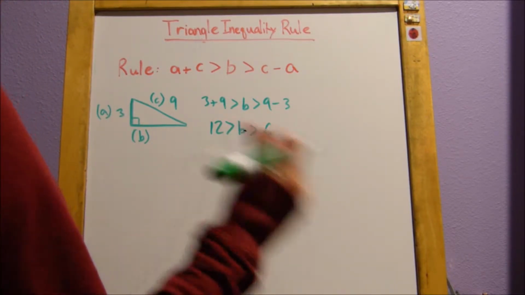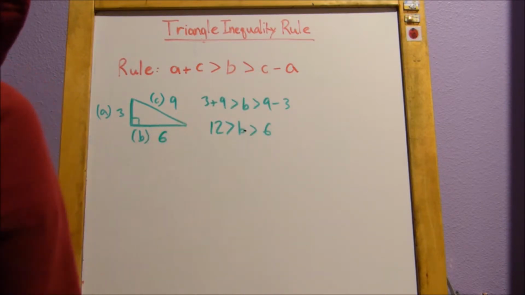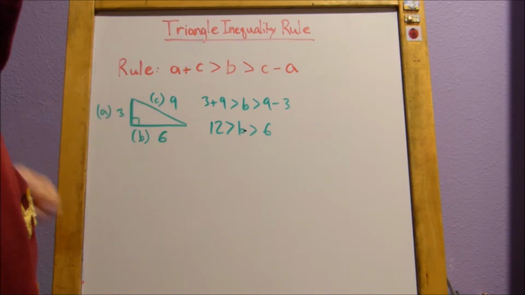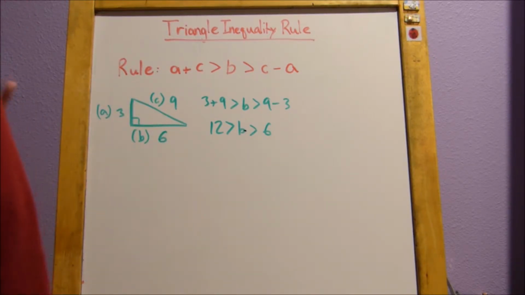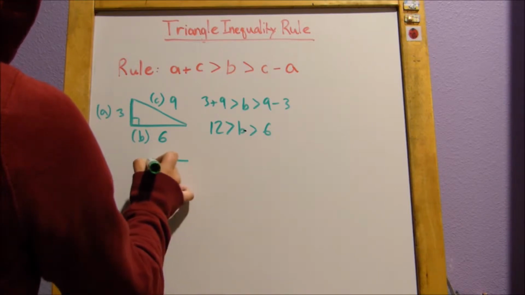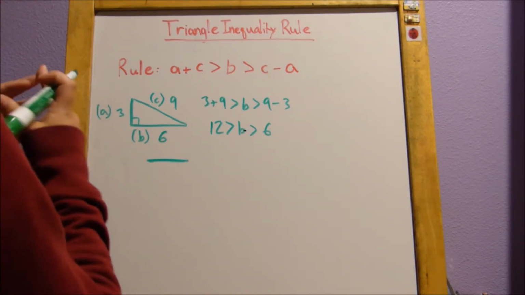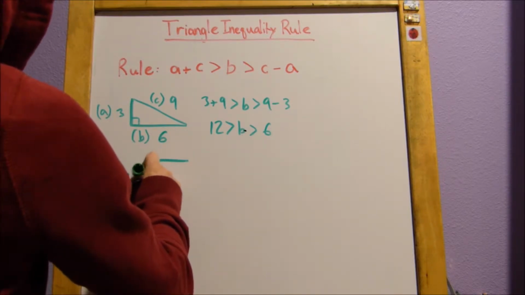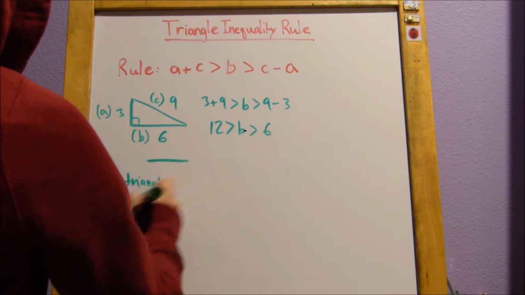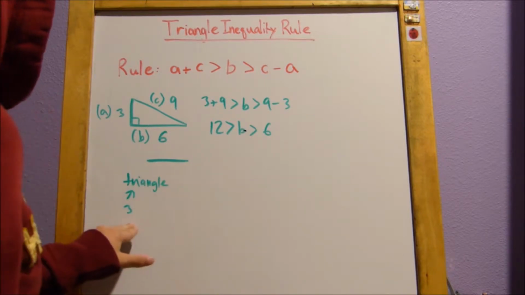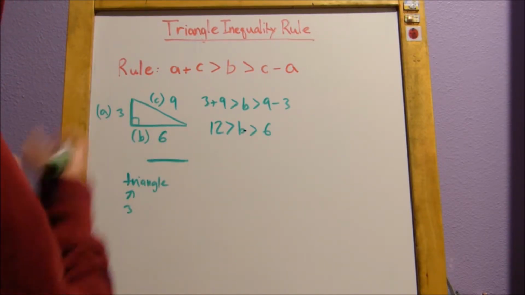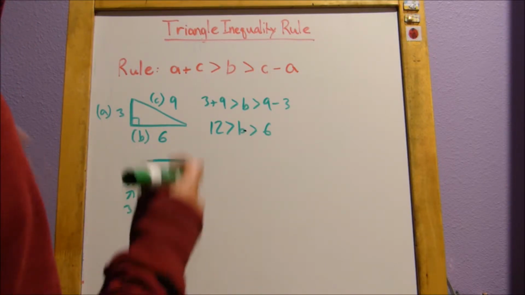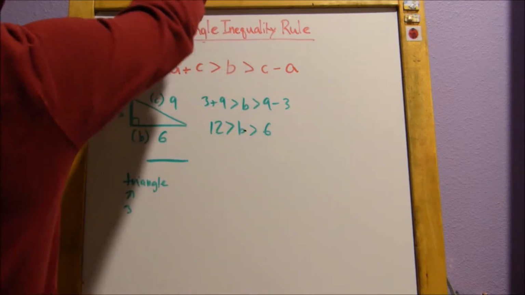Now let's talk about why this makes sense, shall we? If we say that B is 6, then we have 2 side lengths that add up to 9, and we have 1 side length that is just 9. So this triangle would literally just be 2 overlapping lines. There is no triangle in here. A triangle, from its name, has 3 angles. This doesn't even have 1 angle. This cannot be defined as a triangle. So that's why B must be greater than 6.